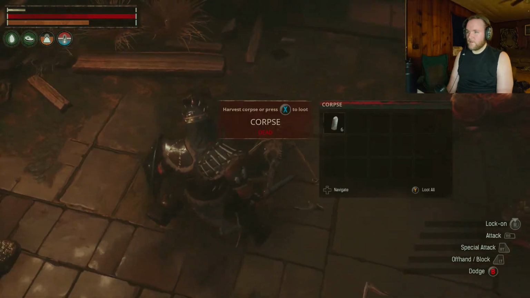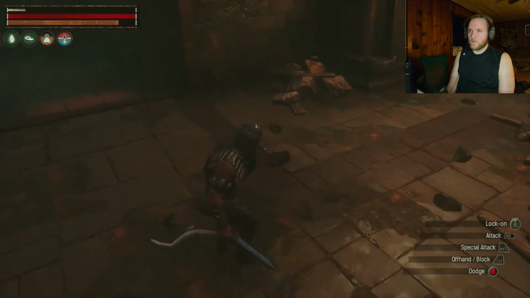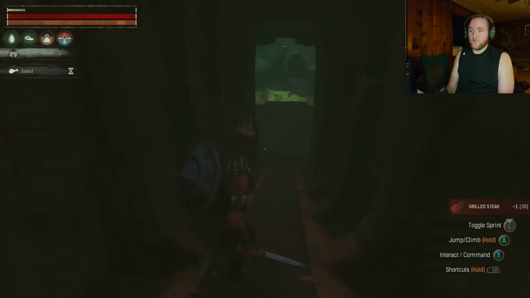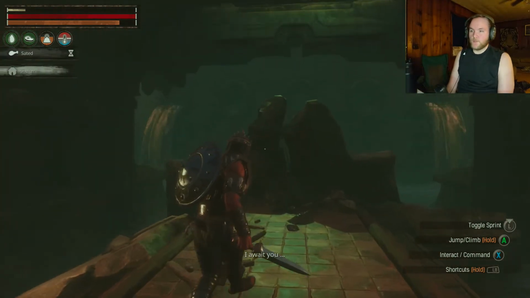There we go. See, he has crystal on him. That's just for making glass. Not worried about glass right now. I've never really collected all the journals on purpose. Kind of just picked them up as I went. So forgive me if I miss one or two. Right. Now, I await you.